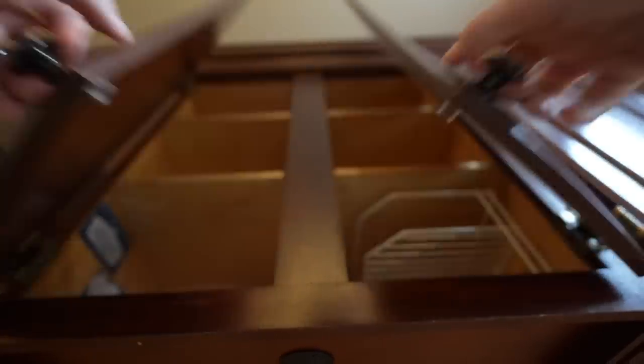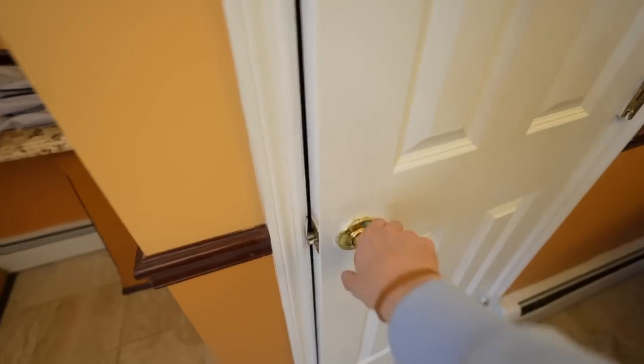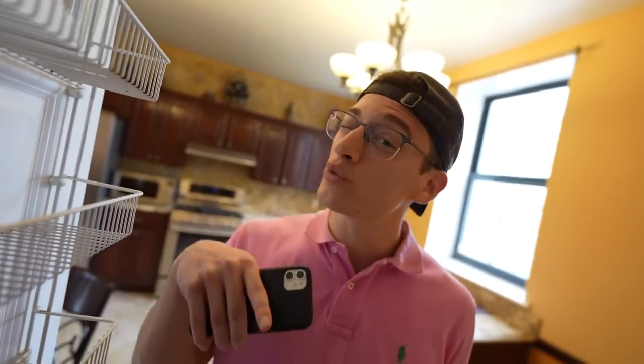Nice vent with a working light bulb, fancy easy-to-reach cabinets — and over here we have a closet which becomes the portal to a magical land of storage. I thought this was where the laundry was going to be — but there is laundry. There's a whole laundry room downstairs.